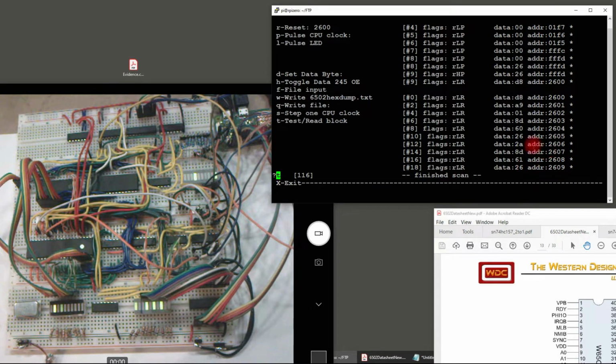One big change I made was the ROM is wired up just like the SRAM. I can write to it. The program can write to it just as easily as the SRAM. Okay, so I can run through the memory just to see what's there.